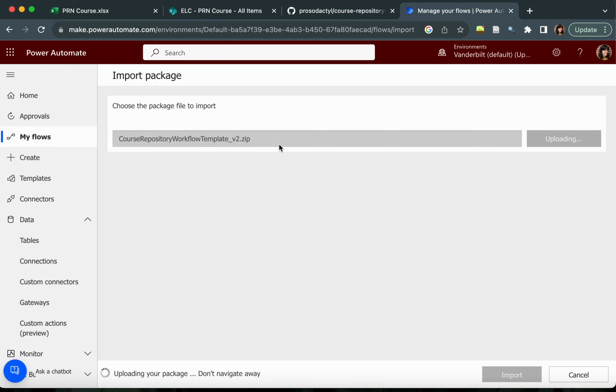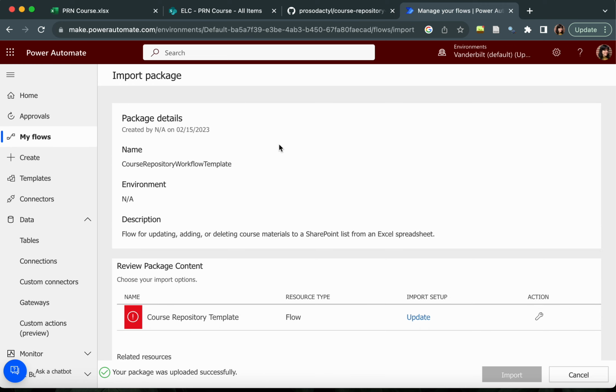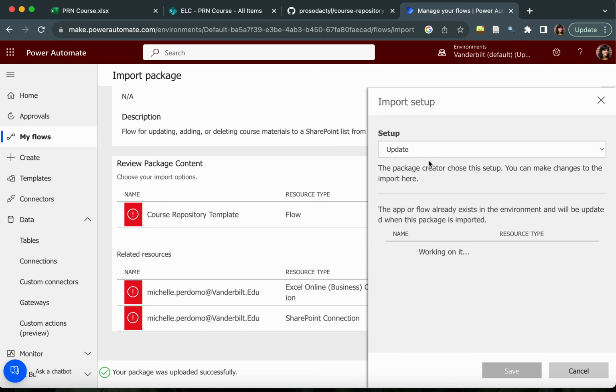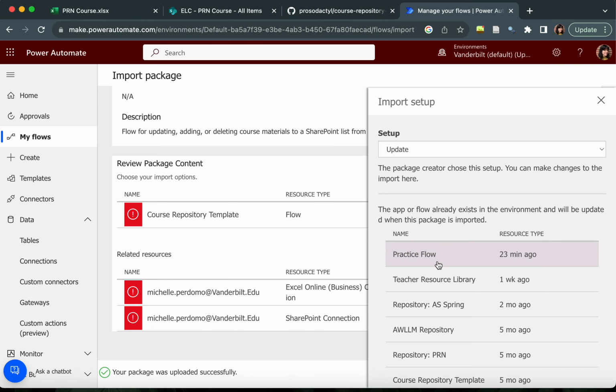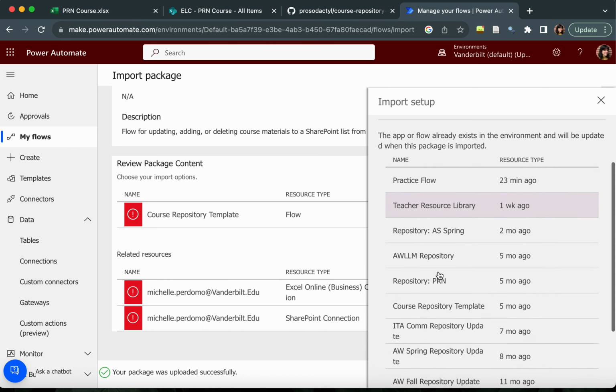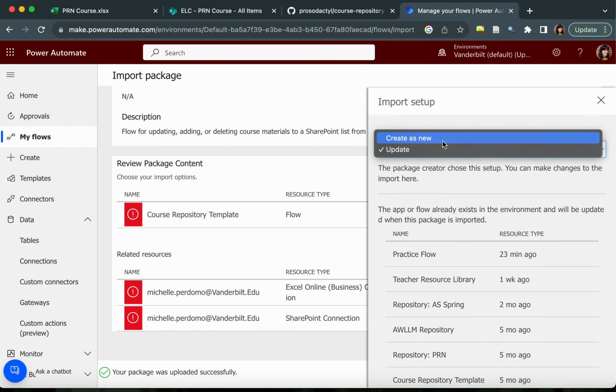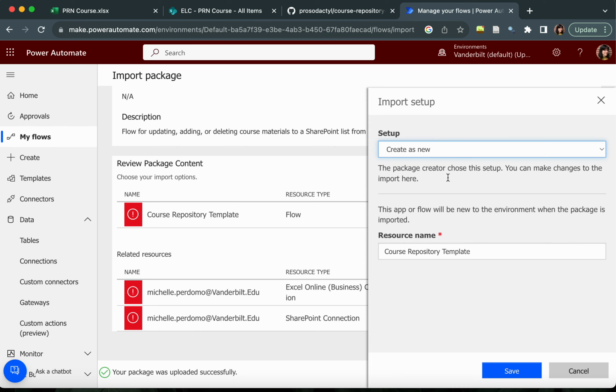Give that a second to upload. All right. And now we'll see here that after you've created those connections with your accounts, you're going to have to make sure that they're verified here. So import setup. Okay, it's loading. What we're going to do here is create as new.